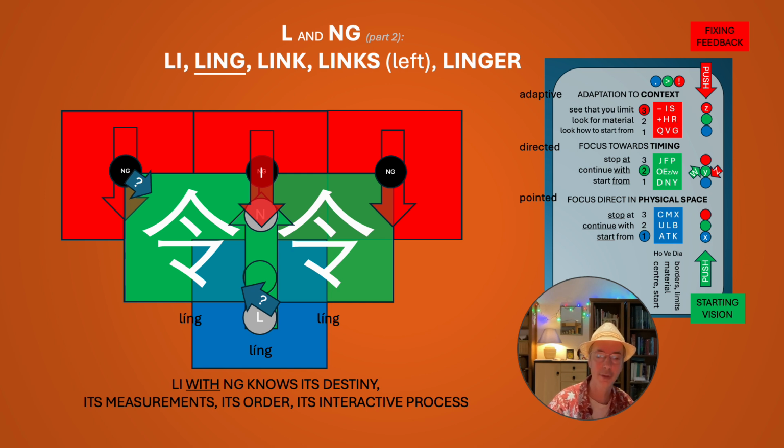That's a much more interactive process. There you will be able to see its measurements. There you will be able to see what kind of order will be used for it and in it, and how the order is needed and how the order is performed, both of them. And that makes it maybe already a little bit more understandable just by this small addition of Li and Ling, of course, as well.